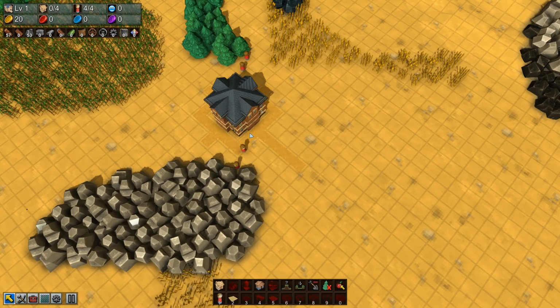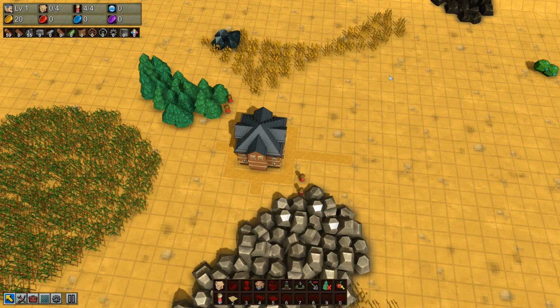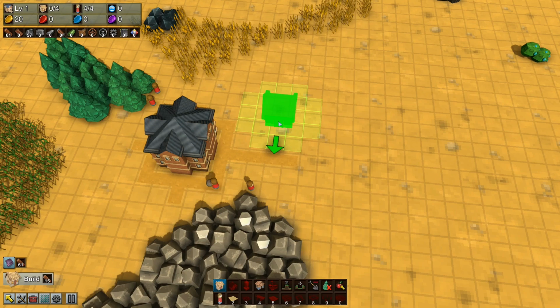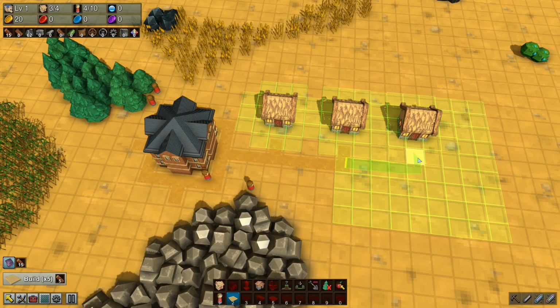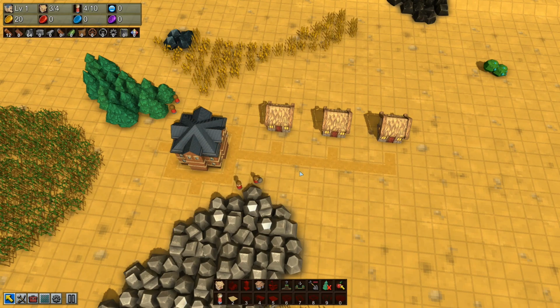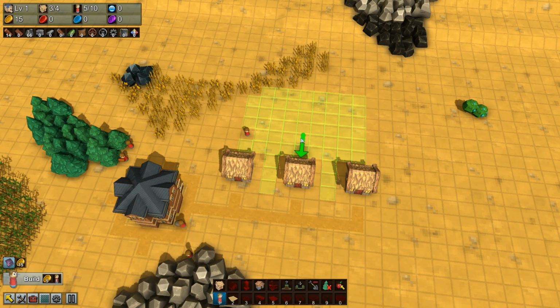But we need to start the normal way we would start, which is gathering some resources, which we have plenty of now, and building a couple of houses. So let's build ourselves 2-3 houses. There we go. We're going to start making it look better. There we go. It's a bit individual houses going on there. That's quite cool. So we can hire some more workers, and we can start people buying goods.